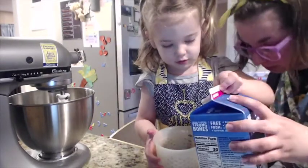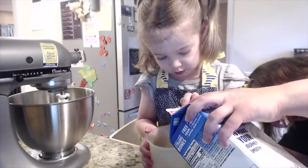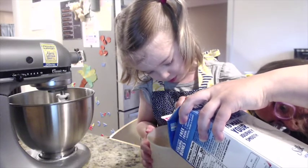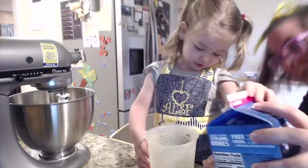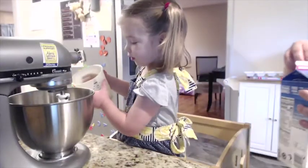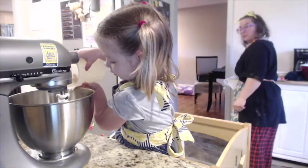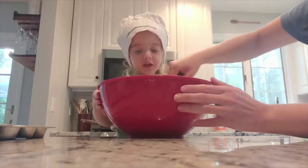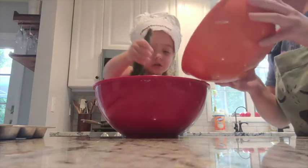Let's fill the milk up to this line. Do you want me to tell you when to stop? I'll tell you when to stop. Stop. You need me to pull it up? And you mix it while I pour it in. Okay? You have to keep mixing.